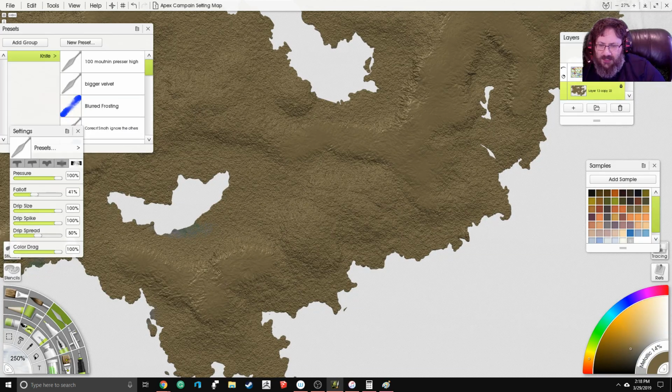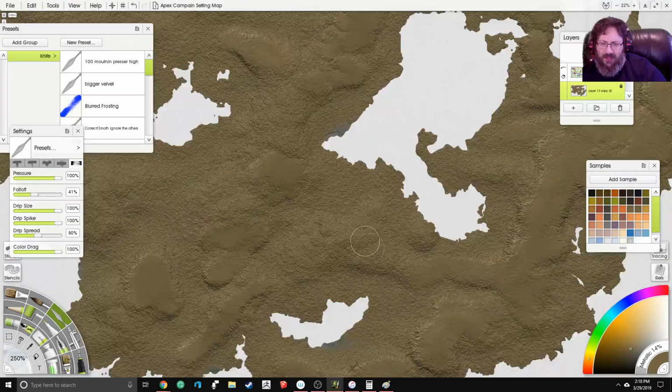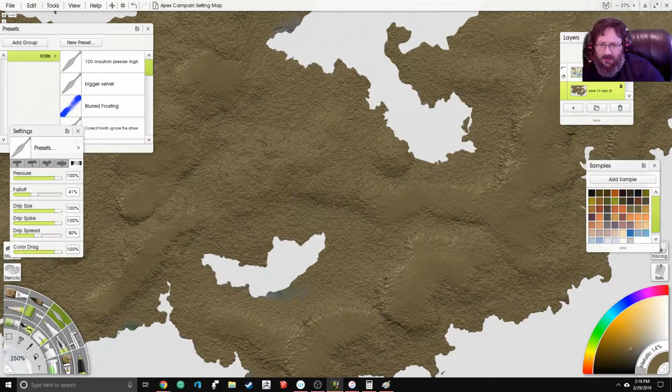Now, as we chisel, the mountains we're going to do a lot later in this process. Right now, we're just trying to even up everything and create a happy limit to the height.